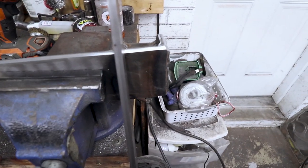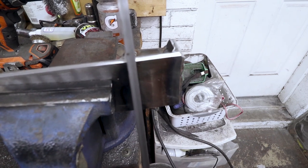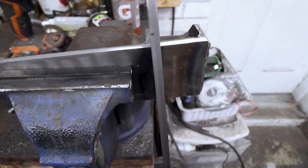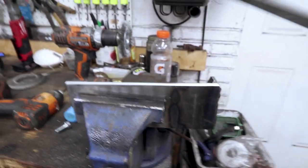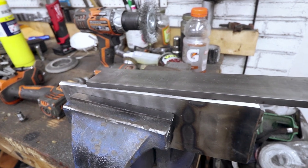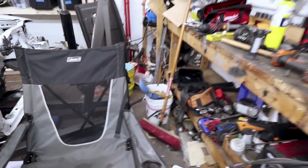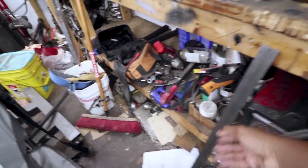Because when it's bolted in, it's hanging over the subframe about like there. There's not a whole lot of, that sounded like a gunshot. But yeah, there's not a whole lot that's hanging over. So I don't think I have to worry too much about it wanting to flex once this is bolted in or welded in. I'll probably just weld it about there, probably not the whole way across. I've already prepped this to be welded, so I just need to cut this bar to length and descale it and trim her up and get her bolted on.